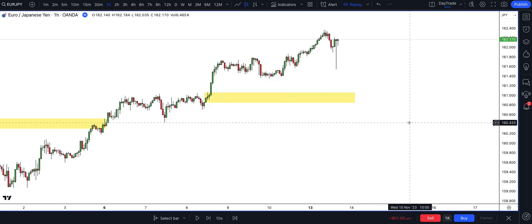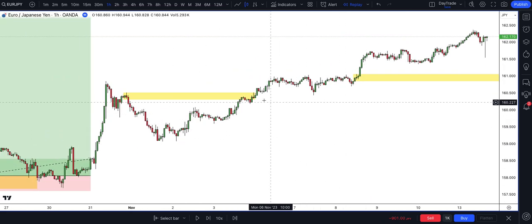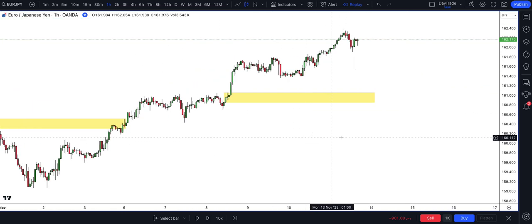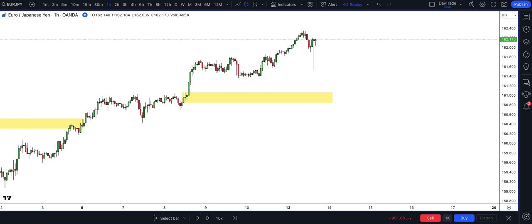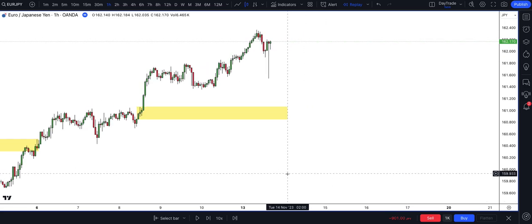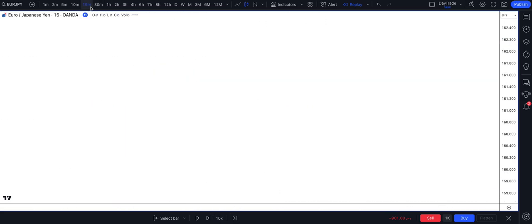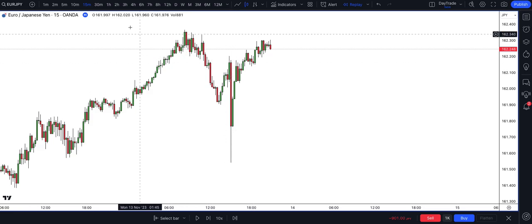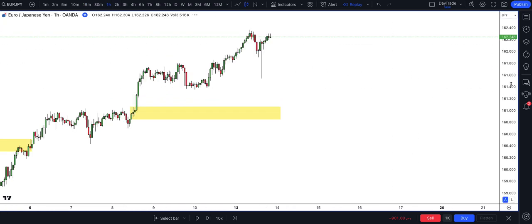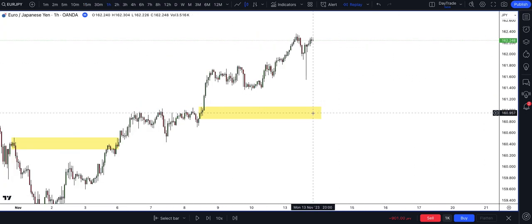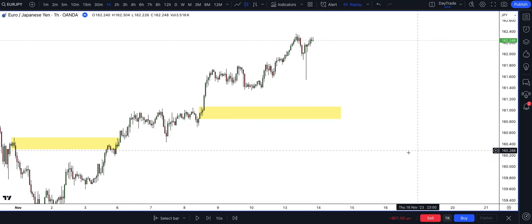So you need to really have good rules and understanding of what zones you're going to take and how you're going to take them. You could either put buy limit orders, sell limit orders, or you could wait for a confirmation candle. So many different ways to trade supply and demand zones. If you're picking the correct zones, though, you shouldn't really have too big of an issue with having a decent percentage of them winning or being successful.